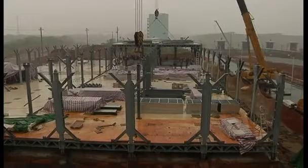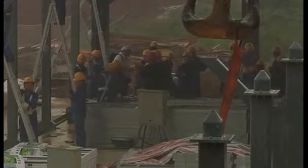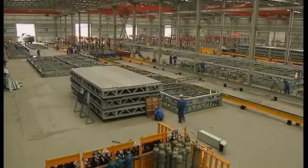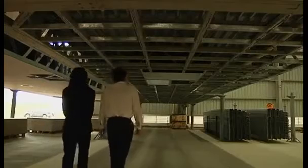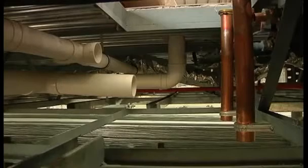Plans to finish the main structure in 24 hours were dashed by heavy rain, a delivery problem, and a national holiday. In fact, over 90 percent of the work happens in a factory, producing modules that later slot into place on site like flat-pack furniture. All the piping and cables needed for a functioning building are already installed in each module before they head to the site.